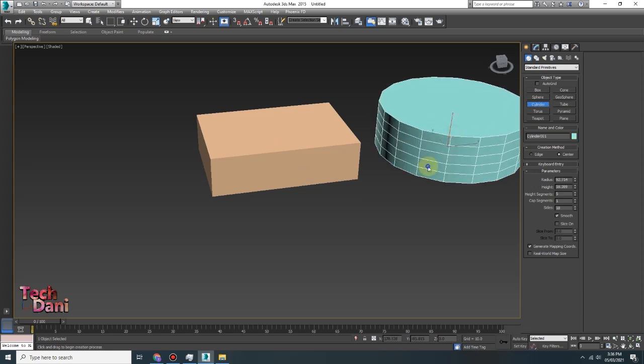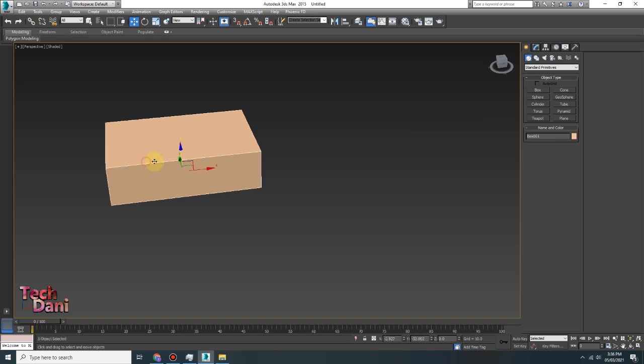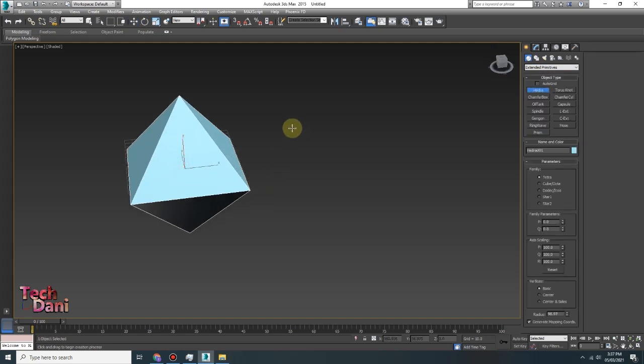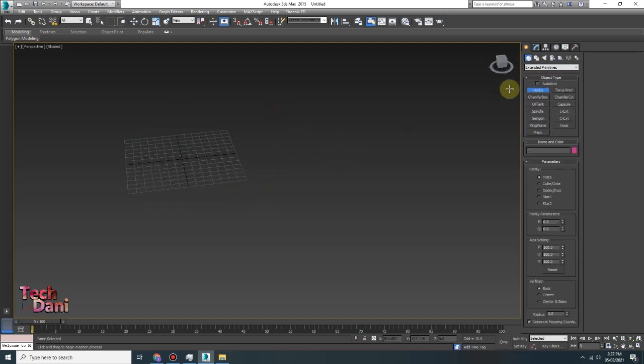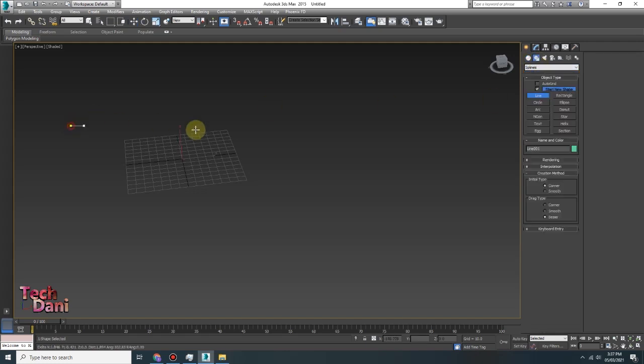And these are extended primitives. There are different shapes also. These are compound objects, which I'll be showing you how to use later. I'm only trying to explain a few important things. So this is spline, the line, which can also be used to create 3D models. Guys, don't worry, I will be explaining every object. This is just a fast interface.